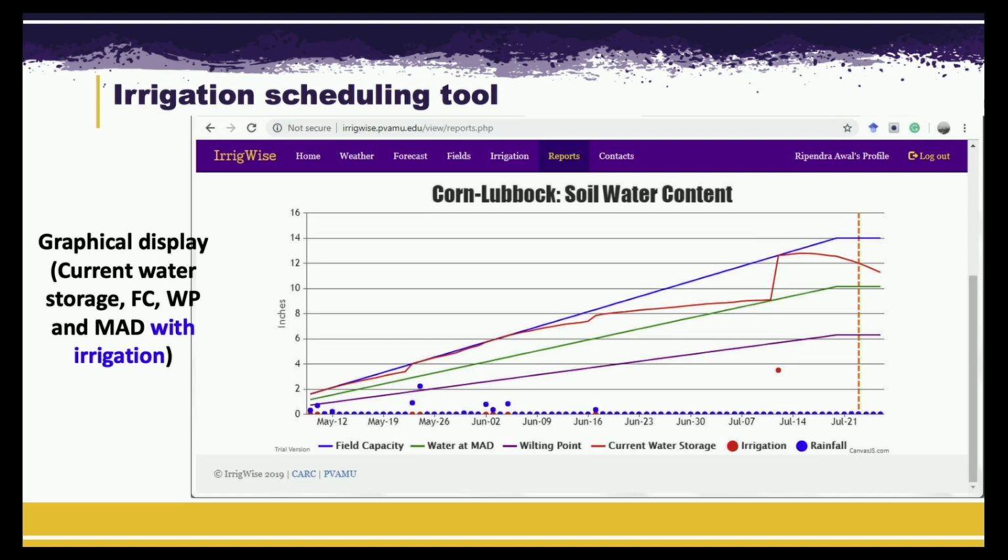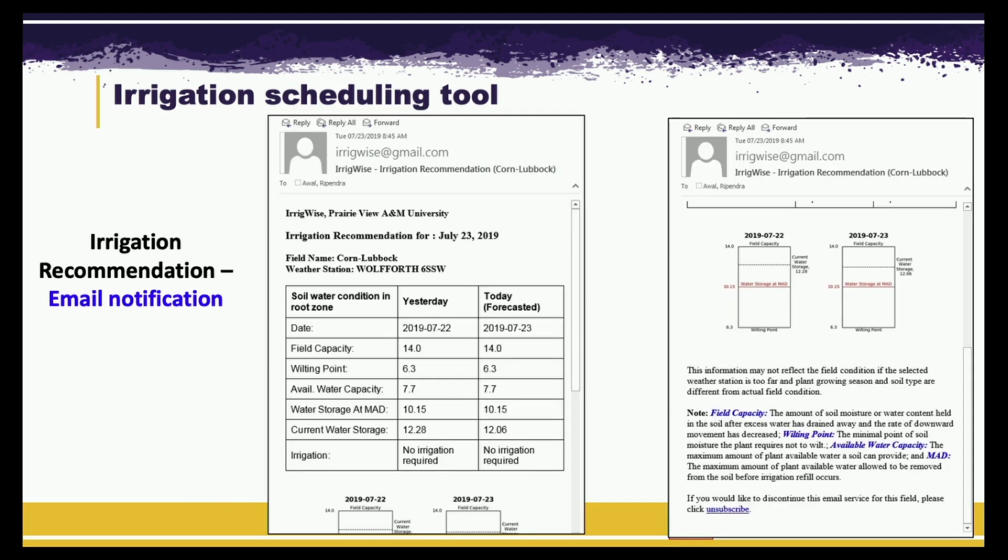Once we apply irrigation, you can see the moisture content is here now, and after 5 days the moisture content will continue to decrease, since there is no rain forecasted. The user can also subscribe for a daily update on whether we need to irrigate or not, based on observed data from yesterday and forecasted data for today. This information the user can get.